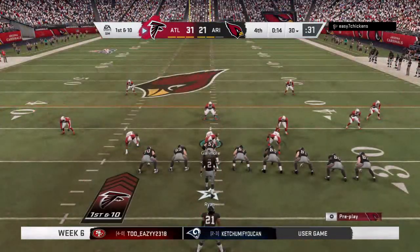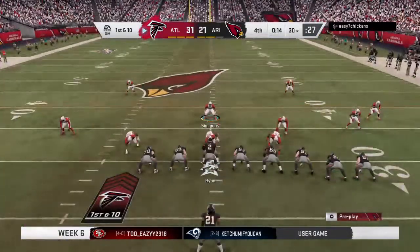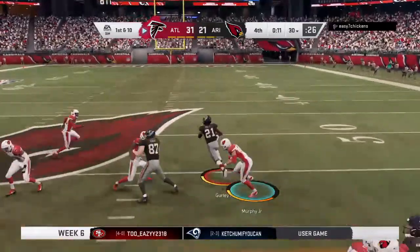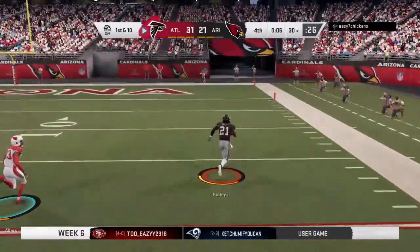About set to begin their next drive, the Falcons offense at the line. And still 2 timeouts defensively, but even if they choose to use those, 3 kneel downs should be enough to get out of here with a victory. And that's exactly what's being stated. Todd Gurley, wave goodbye.